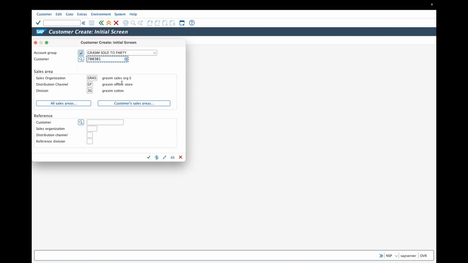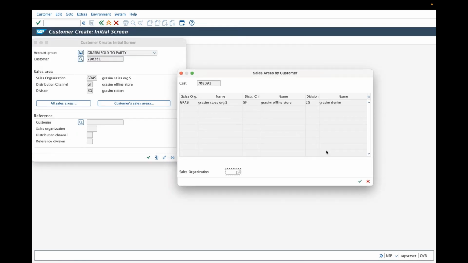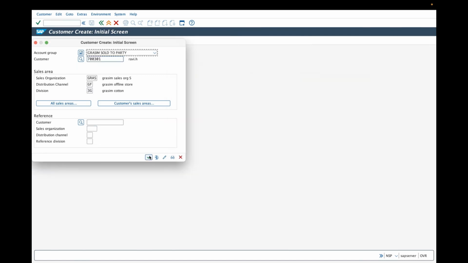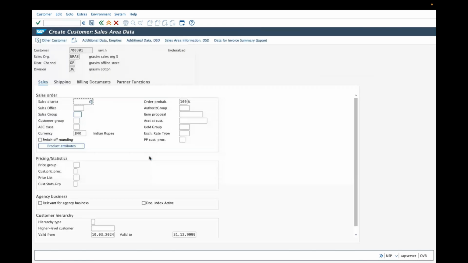If I click on customer sales area here, Ravi is maintained already for the denim division, same offline store at sales location. I want to connect the cotton division. Continue. Address remains same. Okay, let me add these details here.